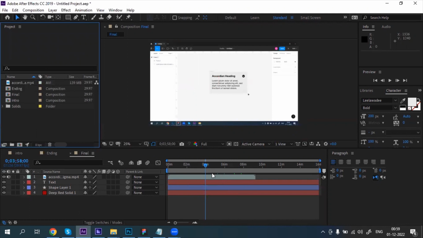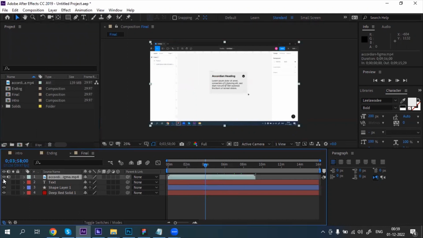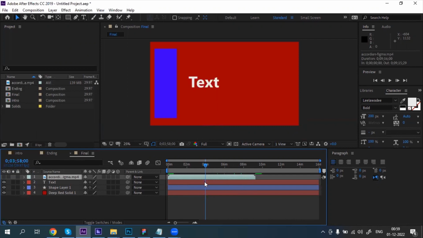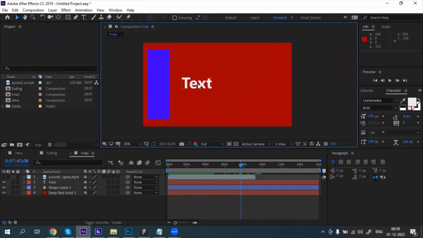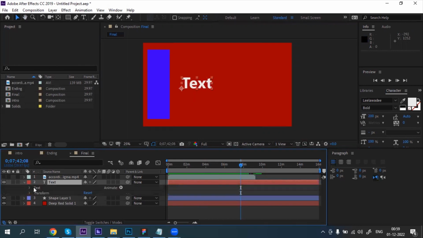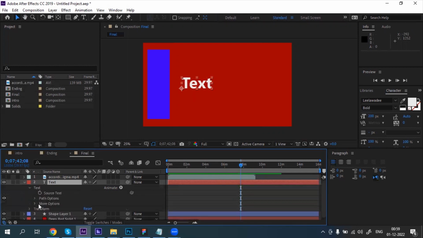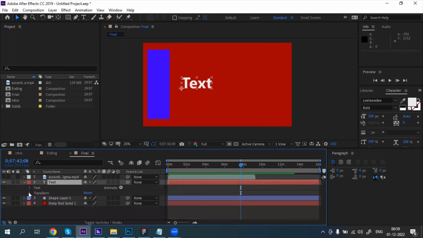And these are the layer areas. Now the interesting thing: I'm just going to hide this one for now. You can see what this is. This is the timeline of the animation. For this video, I'm just going to show you the position animation. I select this layer and click on this, and you can see two layers again. In this text layer, these are the text properties, and this is the layer transform properties.